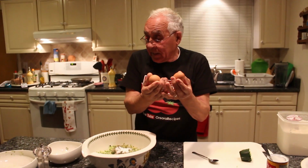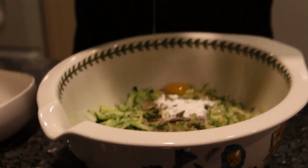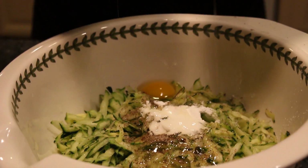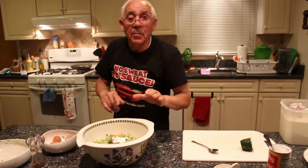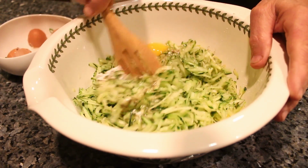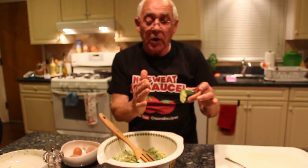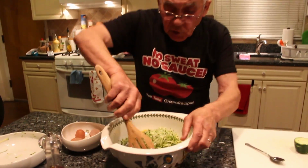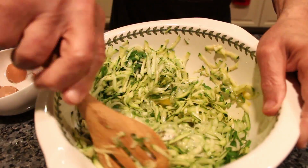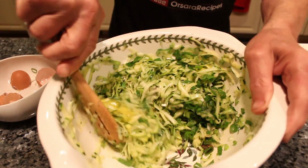I got 2 eggs. Okay. And now this is gonna be mixed all together. Okay, now I put the eggs, and this is 2 zucchini. Not too small, you know, nice size, everybody can see. It was 2 zucchini like this. Now you mix all together really good. Like I said, I put the flour after, I wanna see how wet it comes out.